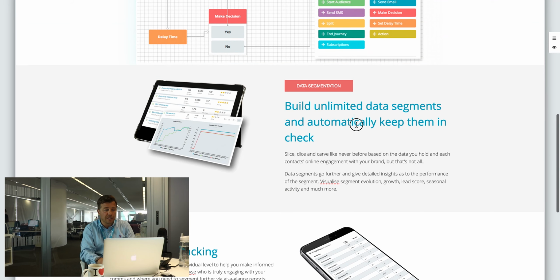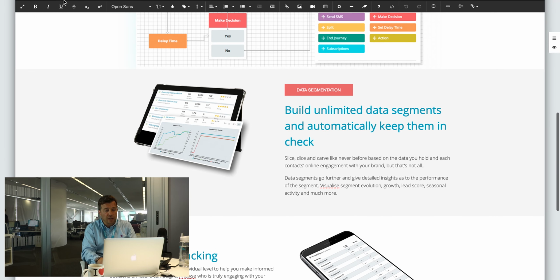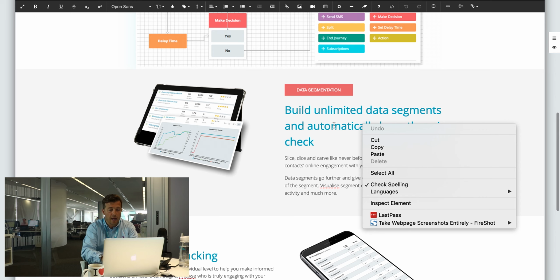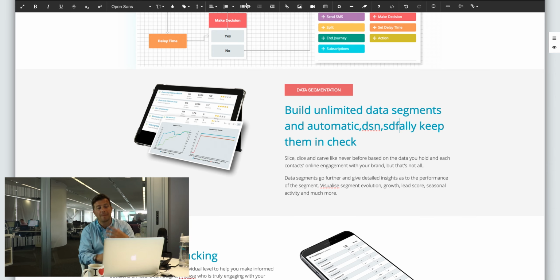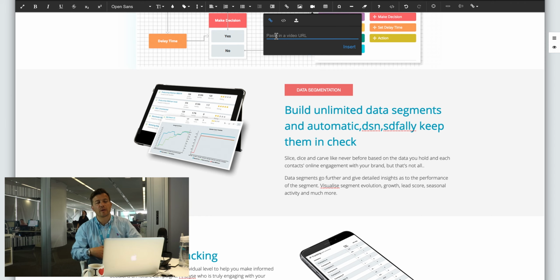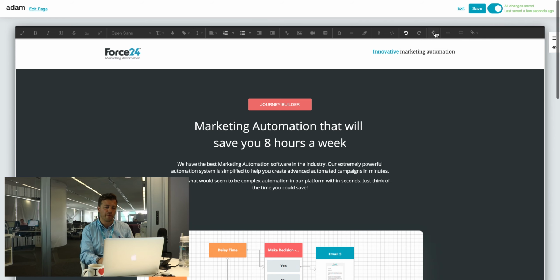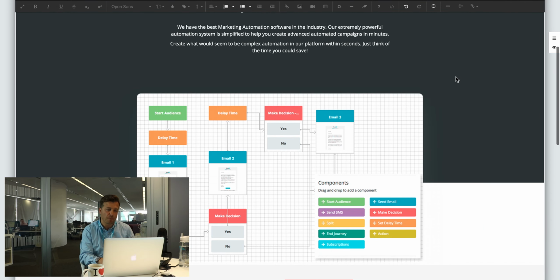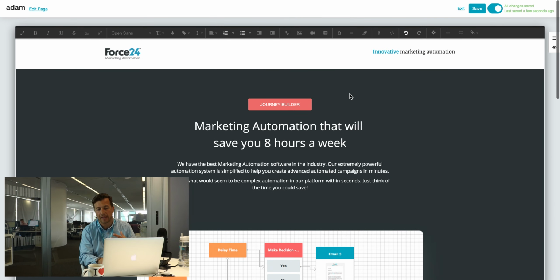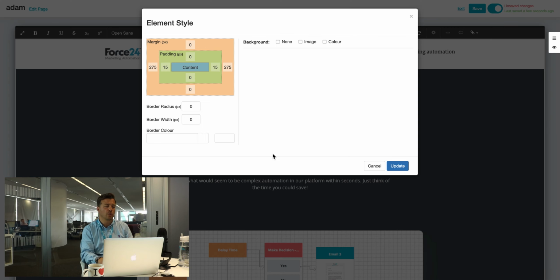Now I can use that real simple selection here to be able to, you know, just like Microsoft Word, start messing around with things, uploading pictures, putting a video in here, or whatever I need to do. So I'm using URLs from YouTube or Vimeo or whatever it may be. I can also come along and I can totally edit any attribute of this product. So I've hit this little bullseye, and this bullseye now enables me to edit the properties or attributes of any of the cells. So if I select this cell and I say, okay, I want to update the padding.